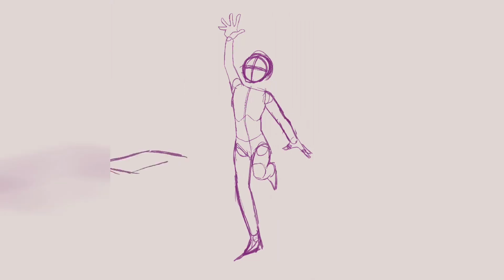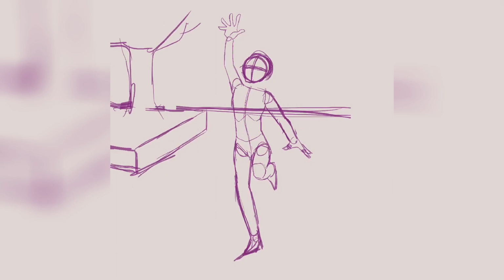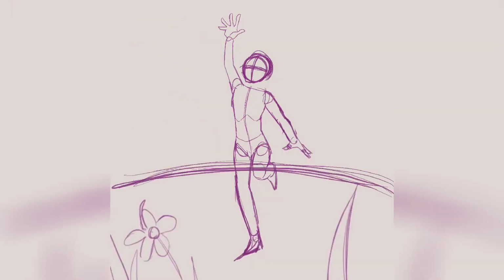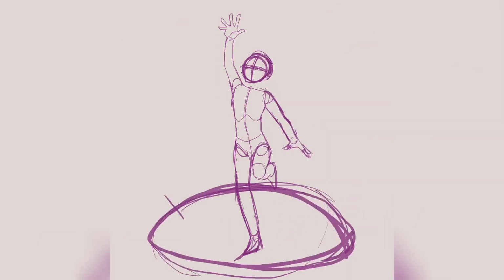And then after that I'm like, you know, it'd be really cool if I added a background. Because I already had the idea in my head, what if this character was outside? Because I already knew who I was going to draw in this pose, and that would be my character Scott, but we're not going to draw the details until later. And I'll tell you why in a bit.